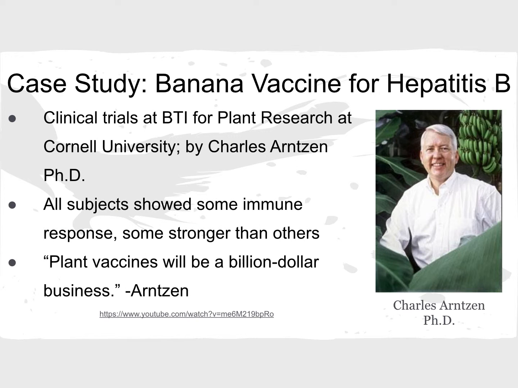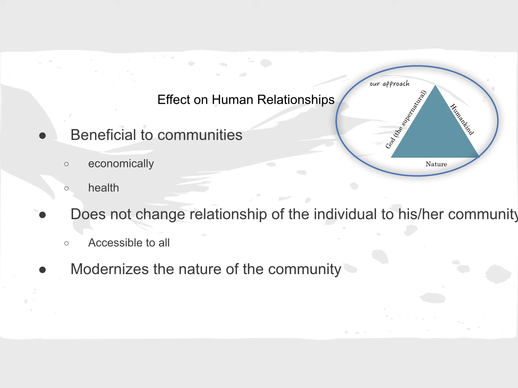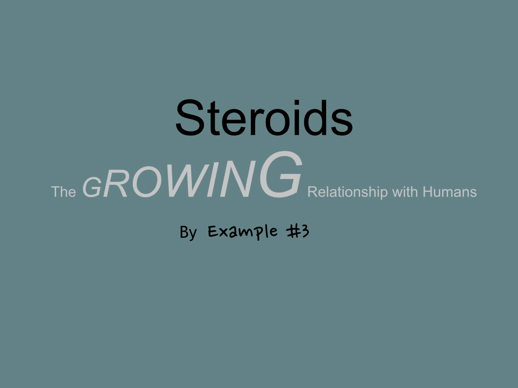Next, she went into the specific real-life case study she was interested in, one involving the use of an edible vaccine. Here, a clinical trial put forth by a professional researcher named Dr. Charles Arnson of Cornell University. This is precisely what she needed to do. Finally, she then made her value judgment, again based on her approach, and she concluded that the technology is a good one based on the clinical trials of her case. Excellent. One last example.